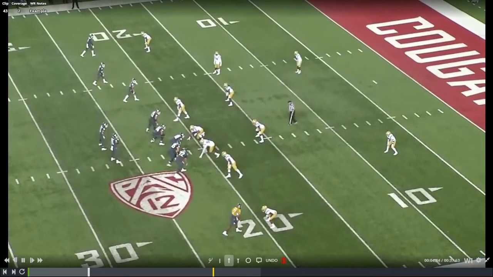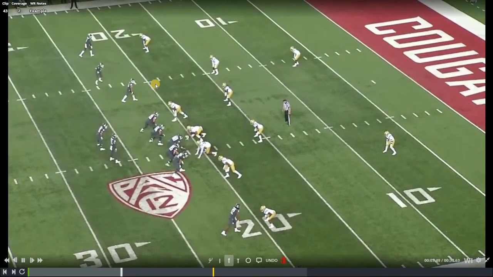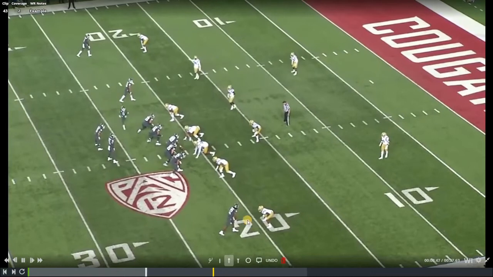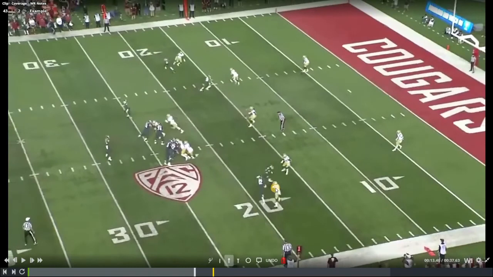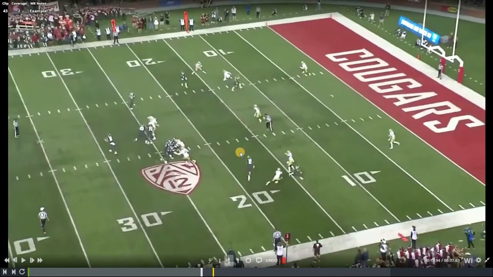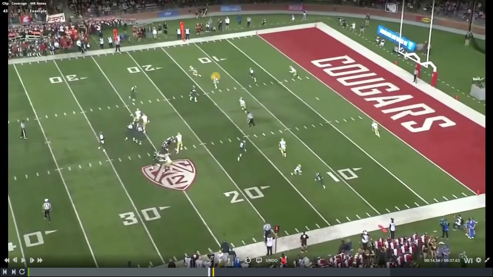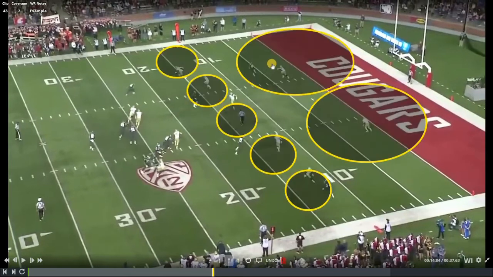And then as I'm watching it, he is looking at the receiver, so you could be thinking 2-man, but now they go in motion, and we'll see as he goes, he's here, he is bumping him, right? And now he's not man, so he's kind of bailing, but he's going to sit in the flat. He turns him loose, which tells me it's 2, not 2-man, and then he drops to his flat out here. And now if you look at this, it's almost a perfect picture right here. 2 high, 1, 2, 3, 4, 5 across underneath, and leaving 4 rushing, and that is a perfect cover 2 look right there.